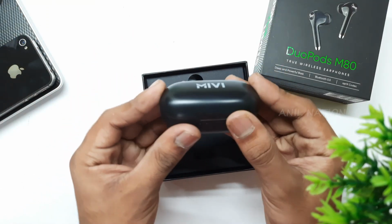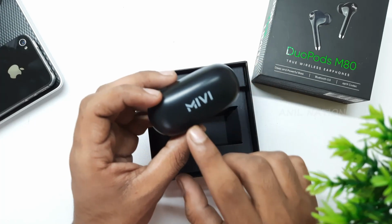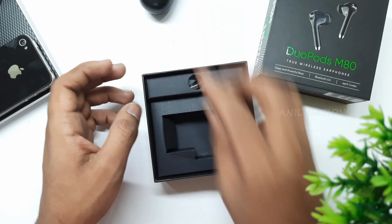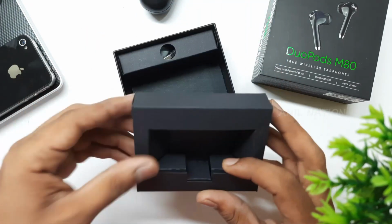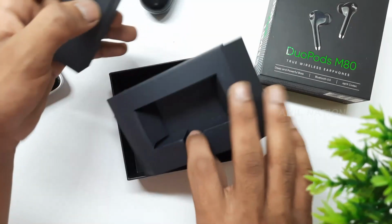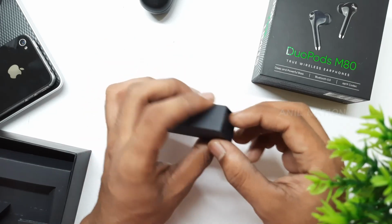Here we can see the pearl. This is so lightweight and made up of plastic and it's very handy. Here we can see the Mivi and let's keep it aside. If you check the box, there is nothing else. Here we can see a wire. It's probably the USB cable.